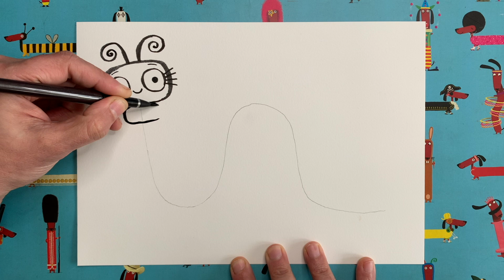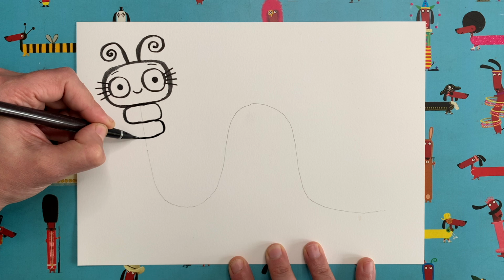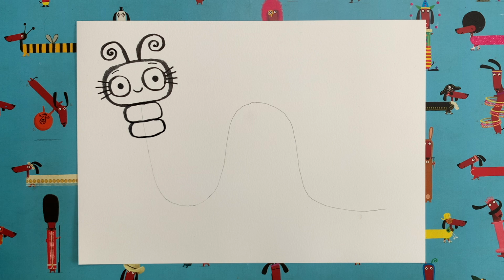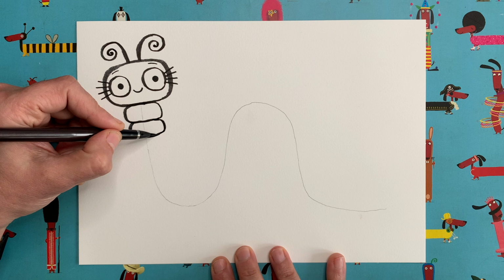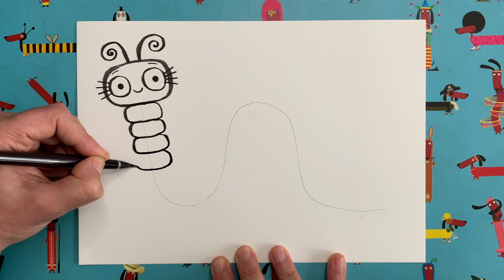And I'm going to try and keep that pencil line that we drew in the middle of the shape, roughly. Then let's draw another one. Again, we're just keeping it in the middle. Try and make them roughly the same size, but as I always say, it doesn't matter if it's not exactly the same. I think it's quite nice to have a little bit of variety in there. And it gives our drawing a bit more personality if we do that, don't we? So can you see I'm just drawing the same shape again and again, and I'm just following my pencil line, trying to keep it roughly in the middle of each shape.